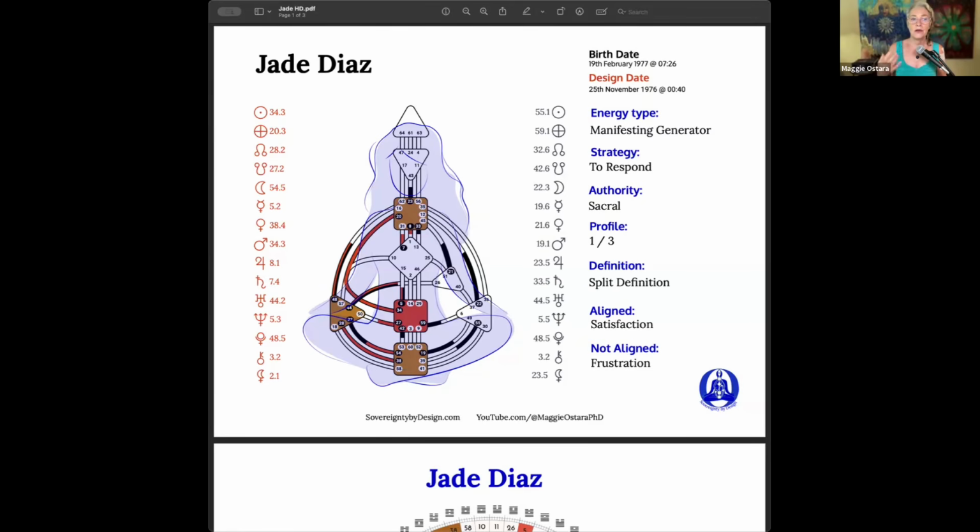Really grow that in yourself because, even like Deanna in her email to me, she said, "Well, I've always had enough money. I just haven't had more than enough." Well, you know what? I really think we're at a time where the energies that are coming in are helping us to relax into having enough and not feel like we need to have more than enough. And the gate 55 is going to help us do that.